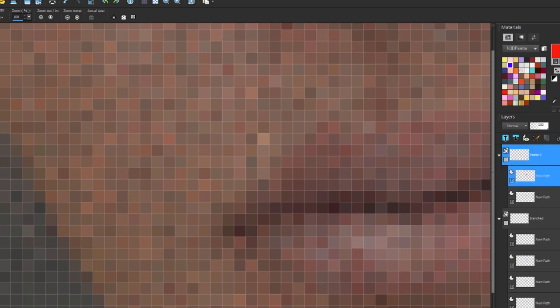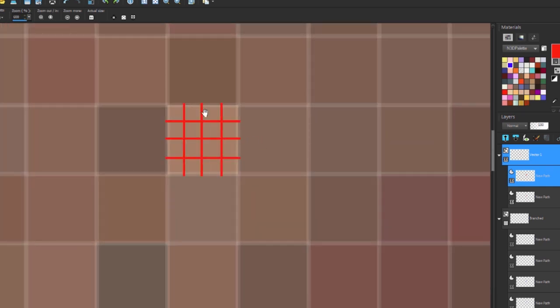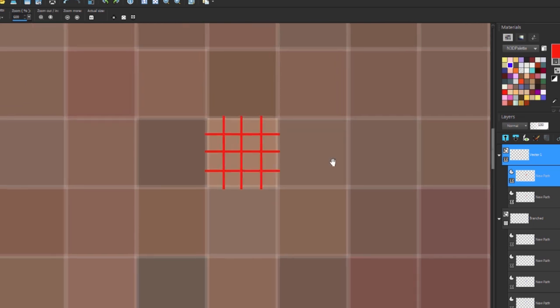When you have your pixel samples set to 4, it's not really sampling it 4 times. It's actually sampling it 4 by 4, 16 times. So the numbers can be a little misleading, and you can end up getting a lot more samples than you really expect to be getting.